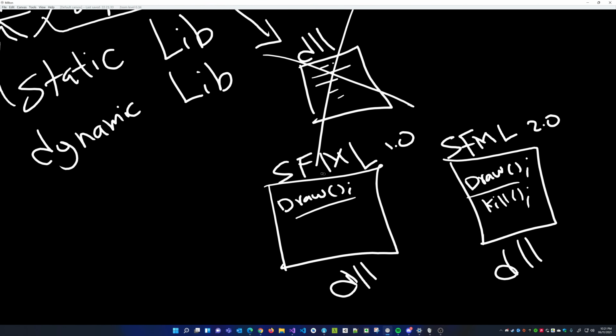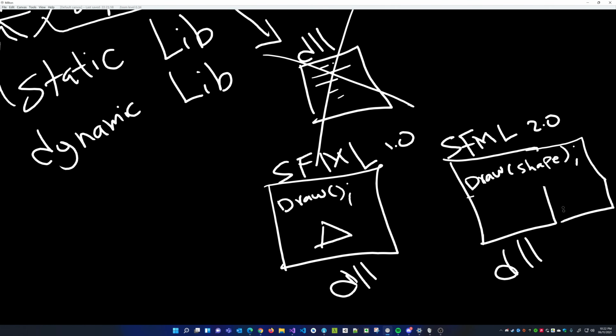Another example is, for example, if draw in here, let's say it didn't take any inputs. However, in here, it took an input called shape. So it asks you what shape you want. So this always drew a triangle, and in here, you can specify the shape, which can be either triangle or a circle.